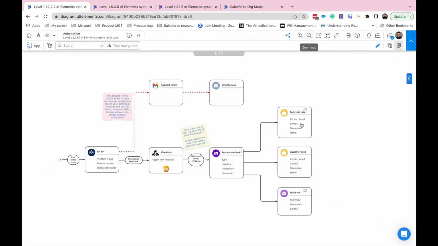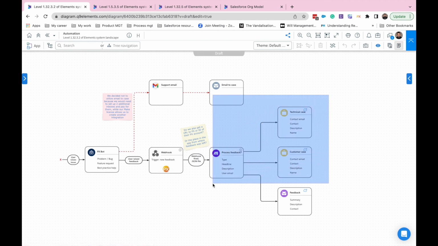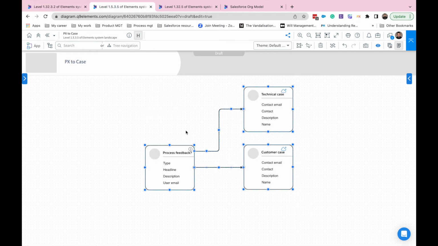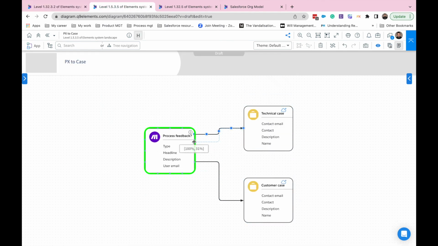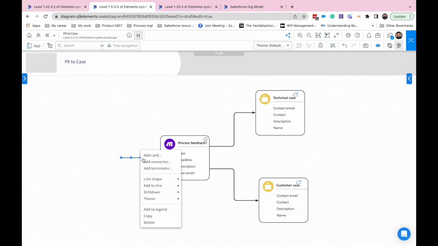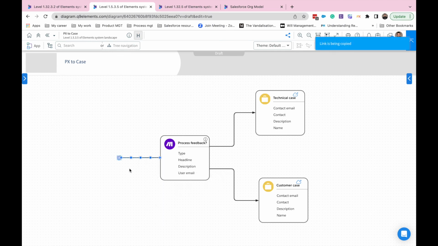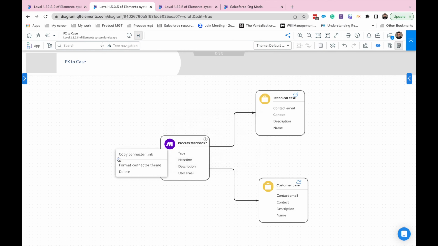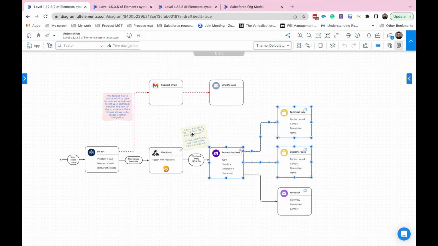I will create a new child diagram, and then I will copy and paste the parts of my original interaction diagram that relate to the case object. I will then create a line with a connector. A connector is fundamentally this blue circle at the end of the line.